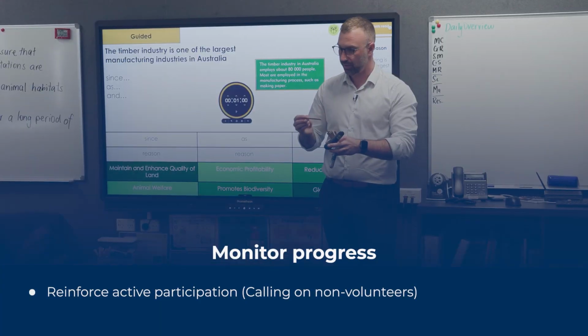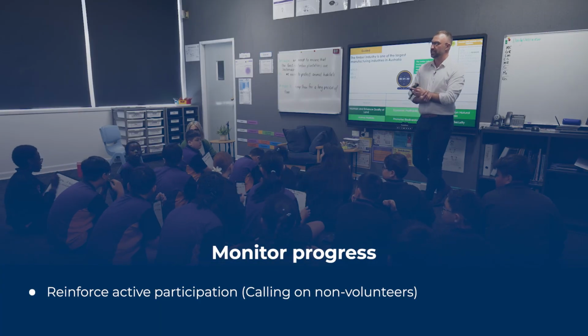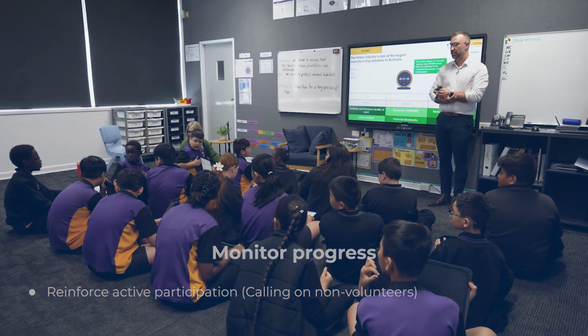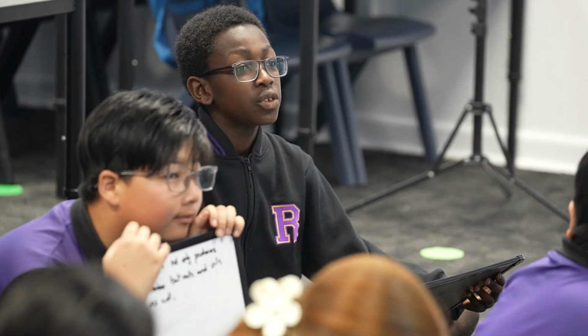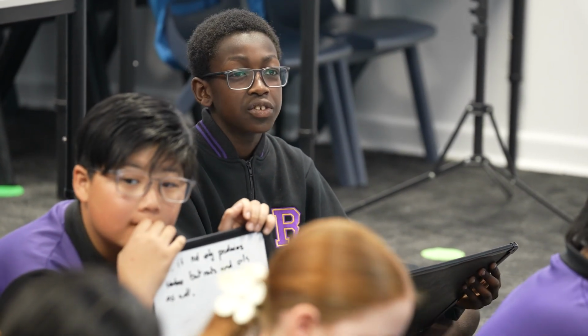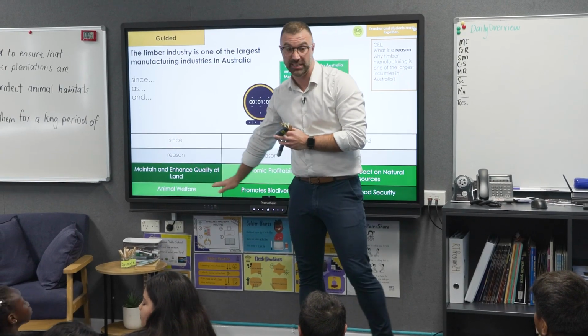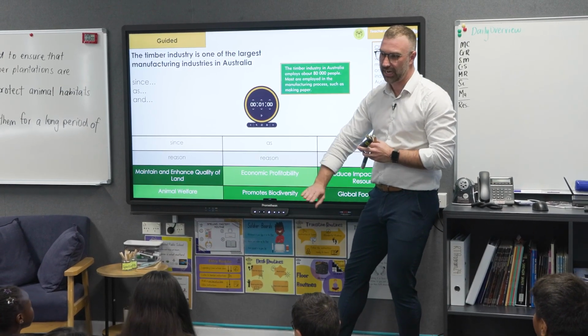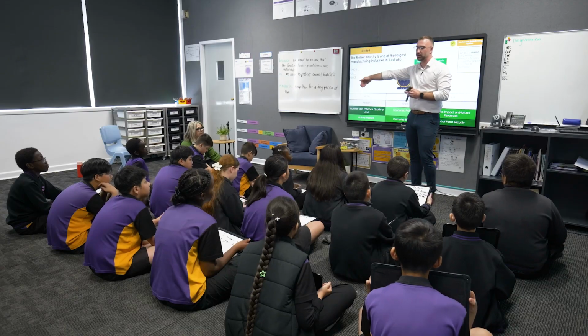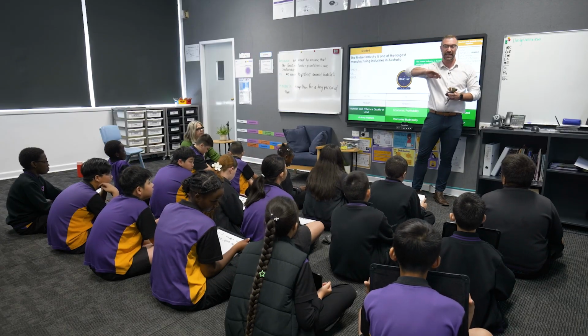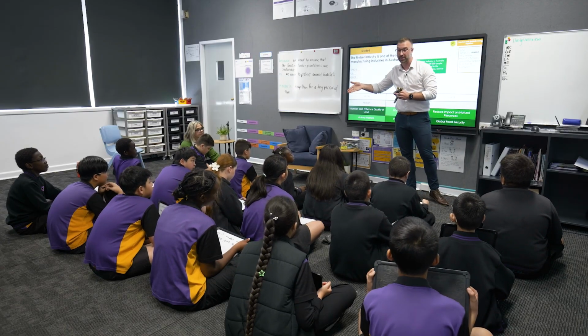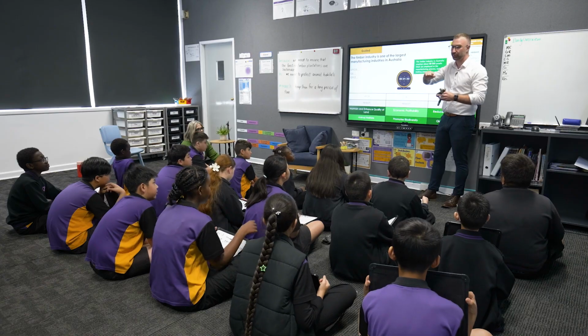Okay, I'm going to ask for Abdul. Can you please read yours? As it boosts the nation's economic profitability, the timber industry is one of the largest manufacturing industries in Australia. Fantastic. Really good job. He's linked it to one of our 6 key principles here. Okay. Now, did he start his sentence with the independent clause, or did he start it with the subordinating conjunction? Subordinating conjunction. Great job. Can we give Abdul 2 claps after 2?